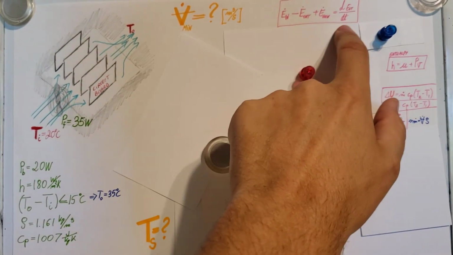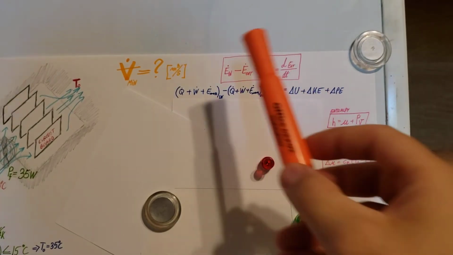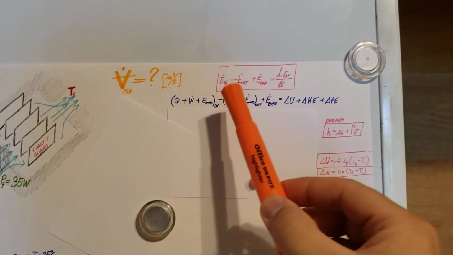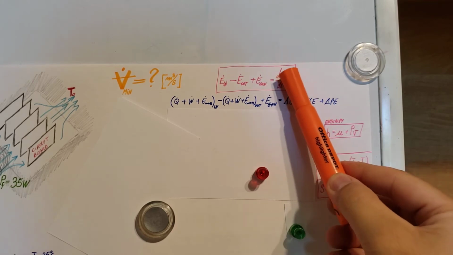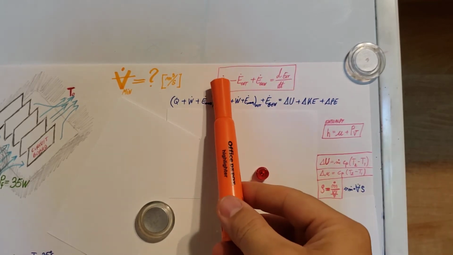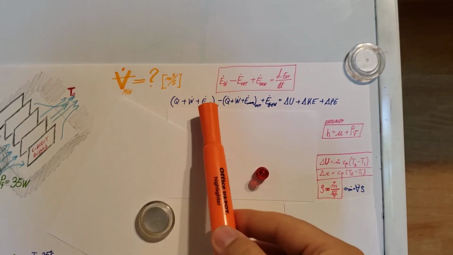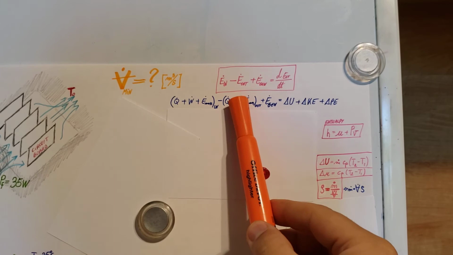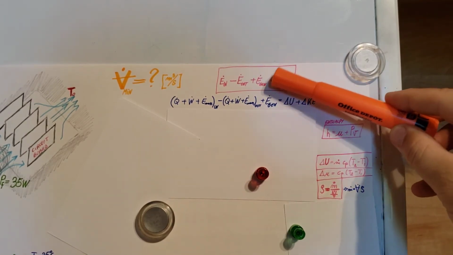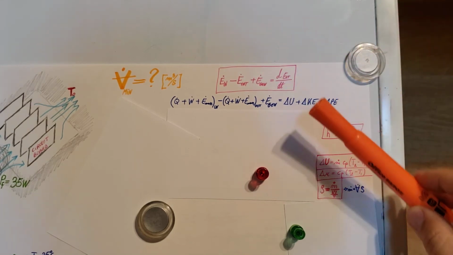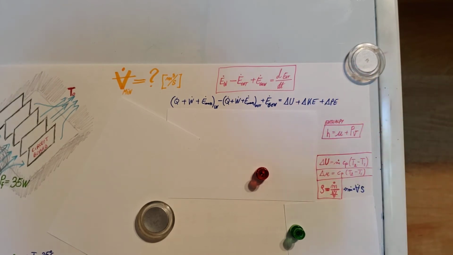So now let's break this out and we'll see where these appear in it. Now let's expand our energy balance out. We have the energy in, energy out, energy generated, and energy stored. Now for each energy in and out, we know that its components are heat, work, and mass flow, right? So we have the in and out. Now energy generated stays as is. Now here in the stored, what do we have? We have change in internal energy, kinetic energy, and potential energy.